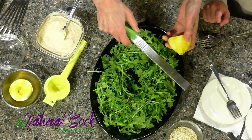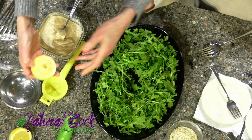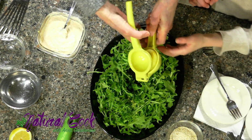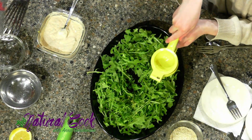Do you like arugula? I haven't really tried it. Okay, you'll have a chance to try it now. And you know what? It has a little bit of flavor. So if you drizzle lemon juice on it, then it kind of tames the bitterness of arugula.